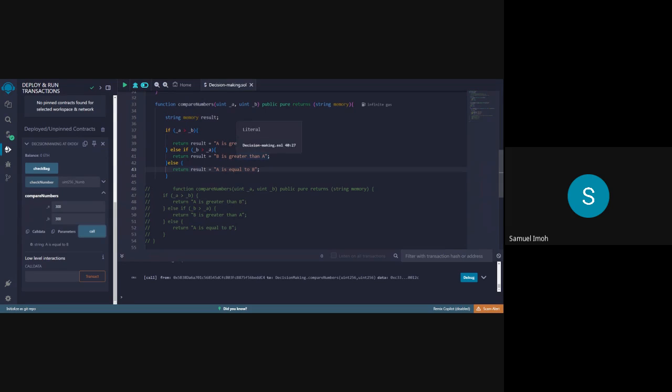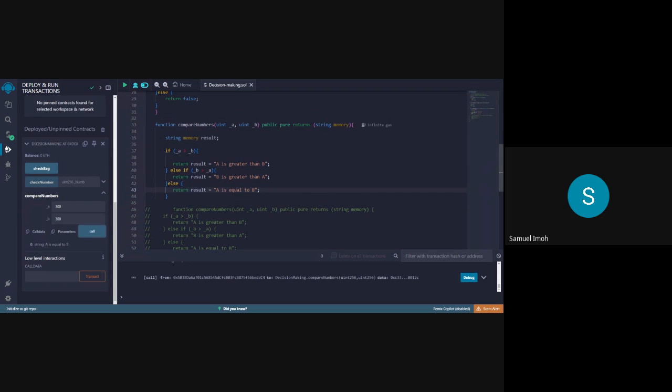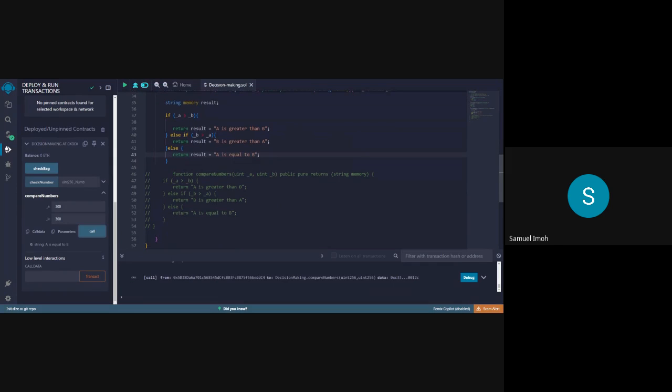The difference between this code and this code is that this code is not storing our result anywhere. Understand? It's just giving us the result. While this one is storing the answer in result.